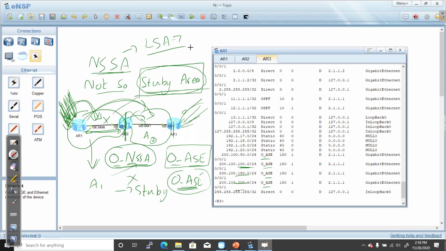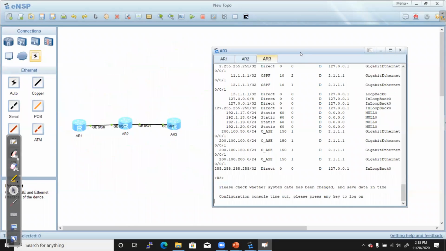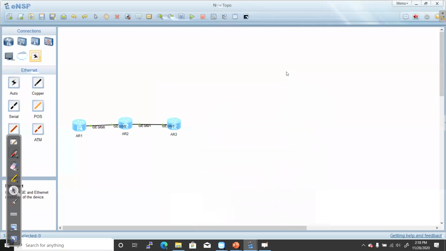I hope the class is with me at this point. This is very interesting. Yes, following. Yes. Perfect. So that's all about OSPF. We have done with OSPF. We have a lot of topics as well, so we need to discuss the other topics. So any question regarding OSPF, because we are going to start another topic. If you guys have any question regarding OSPF, you can ask me. Otherwise, we are going to start our next topic.